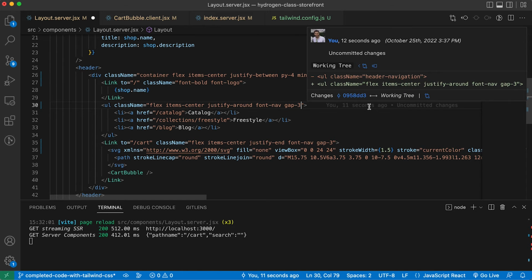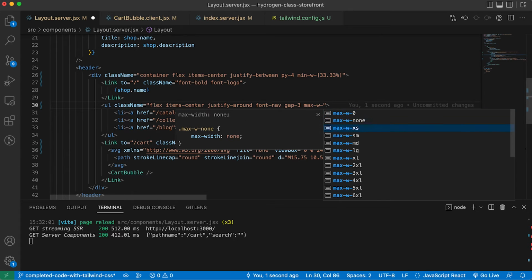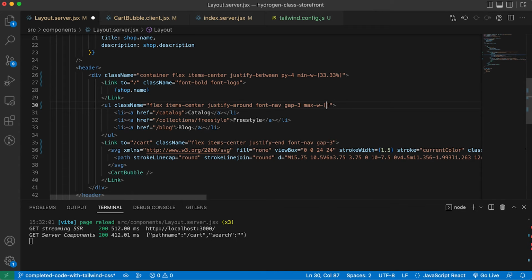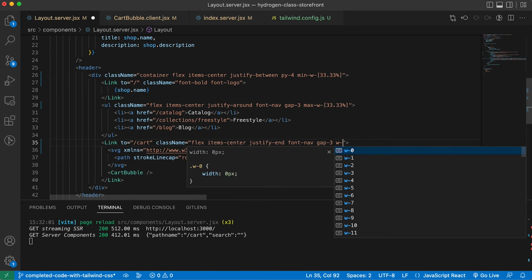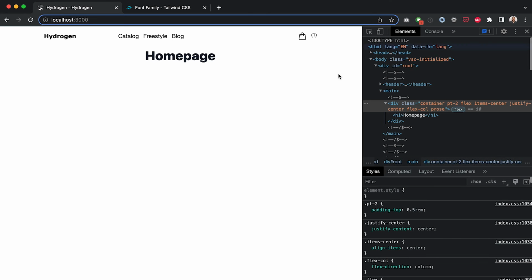All right, so here I want to set a max width, so max W, and as you can see for max width, there's a whole bunch of other options within Tailwind. You've got XS, small, medium, large, going up to 7XL, and of course full. But again, we want to do an arbitrary value here, so I'm going to open up square brackets, 33.33%, and then over here I'm just going to do a width of 33.33%. And so when we're looking at our project on a bigger screen like this, it should be centered.